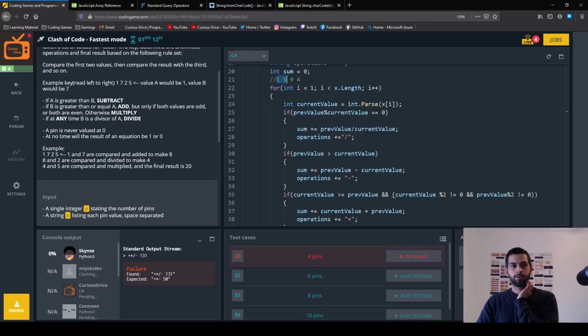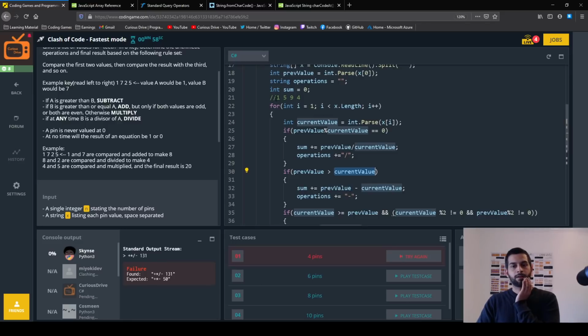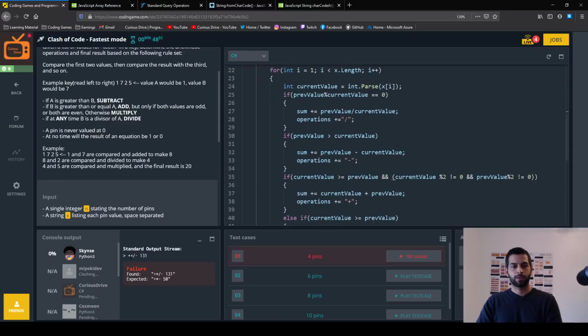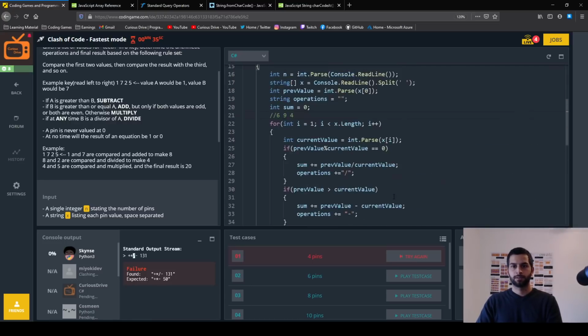b is greater than or equal to, then we need to, are both of them divisible? No. Is previous value greater than current value? No, because the next value is 9. This value will be 6. So are they divisible? No. So I printed multiply, which is good. I threw this divisible in between. Okay, so I multiplied them. 6 into 9 is how much?